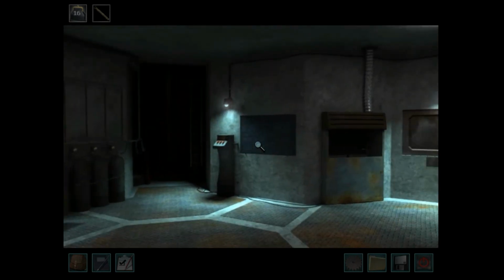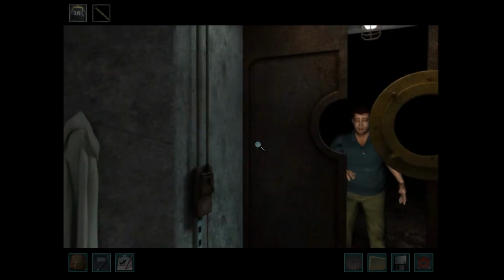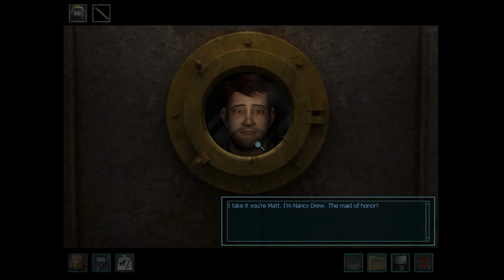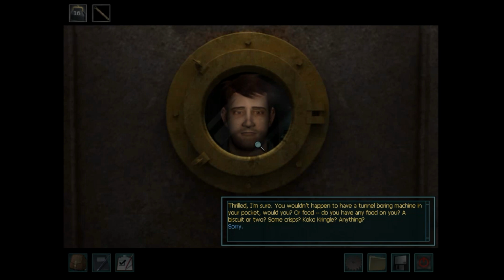No, don't touch that. Is that Matt? No! Well, now you're trapped over there, and I'm trapped over here. No harm done. I take it you're Matt. I'm Nancy Drew, the maid of honor. Thrilled, I'm sure. You wouldn't happen to have a tunnel boring machine in your pocket, would you? Or food? Do you have any food on you? Or biscuits? Or some crisps?